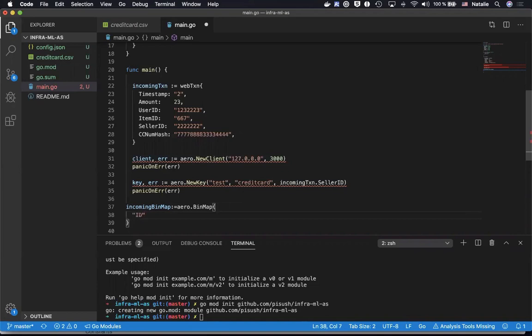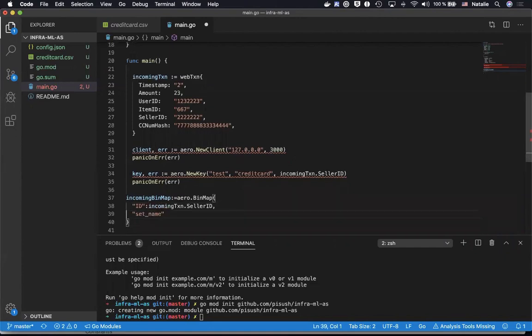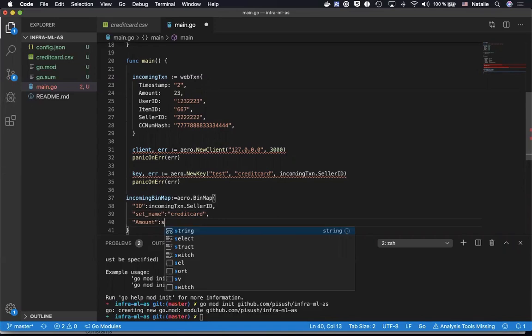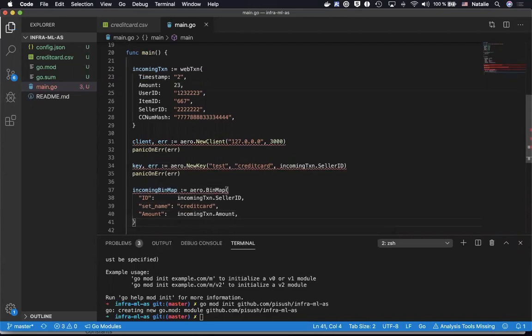So into ID, we will write incoming transaction dot seller ID. Into set name, we will write credit card, because that's the set name we want to make this connection to. And into amount, we want to set incoming transaction dot amount. Perfect. And then it's closed.